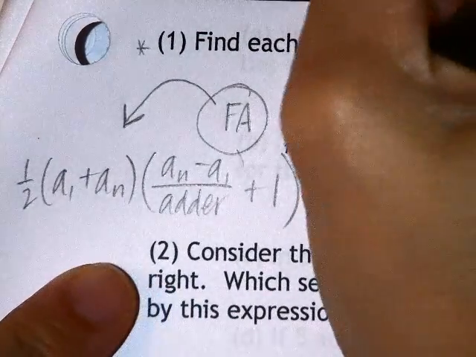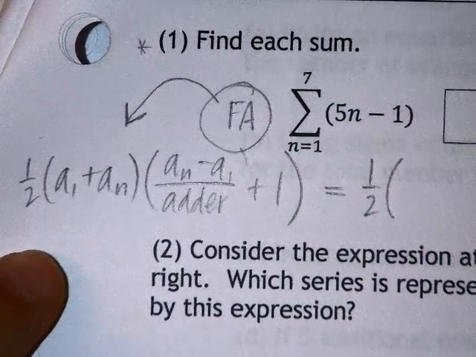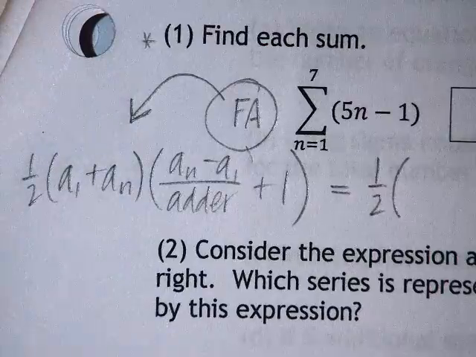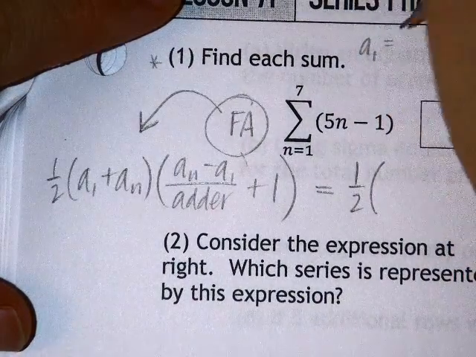So let's make this happen. Of course, the 1/2 is still 1/2 no matter what, so I'm going to copy that part of the formula right off the bat. Then I have a sub 1 plus a sub n. I need to figure out what a sub 1 and a sub n are, so I'm going to do that as a little bit of side work here.